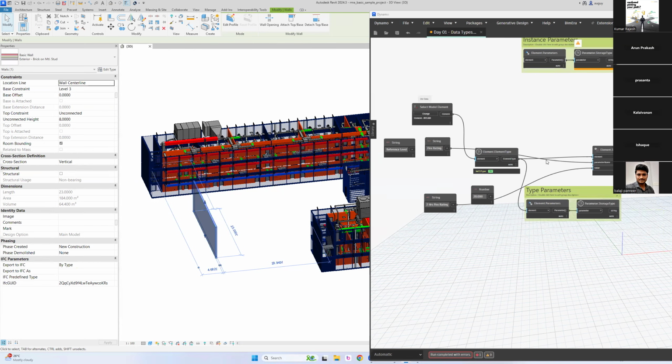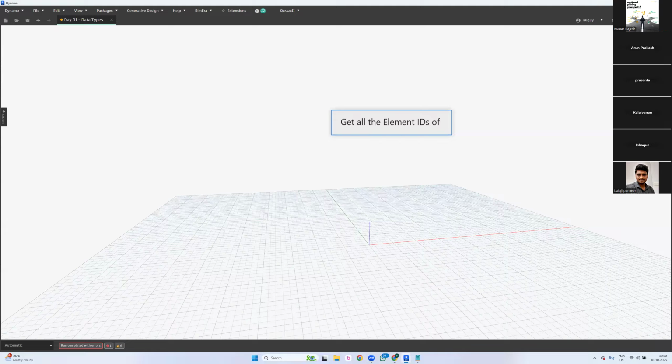Play with these two, and shall I give you some very basic assignments? The first task is to get all the element IDs from selected model elements.